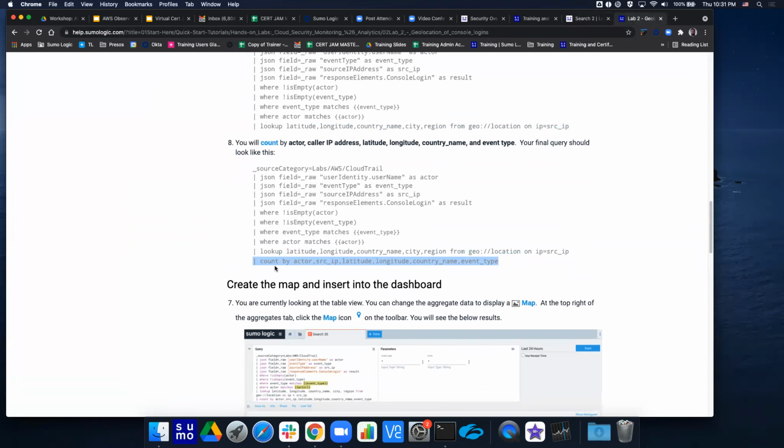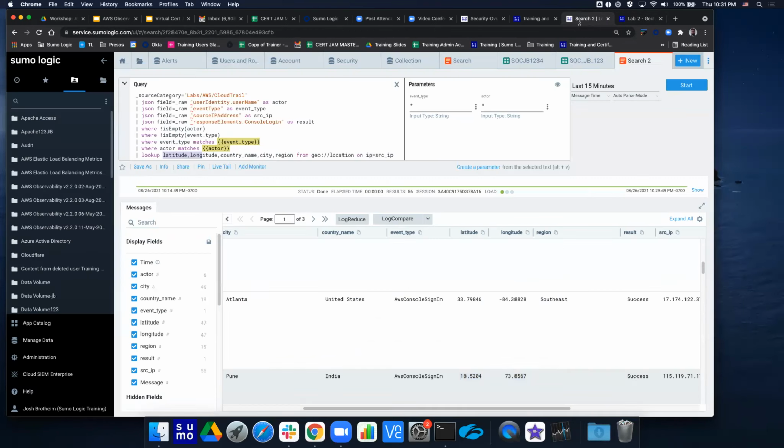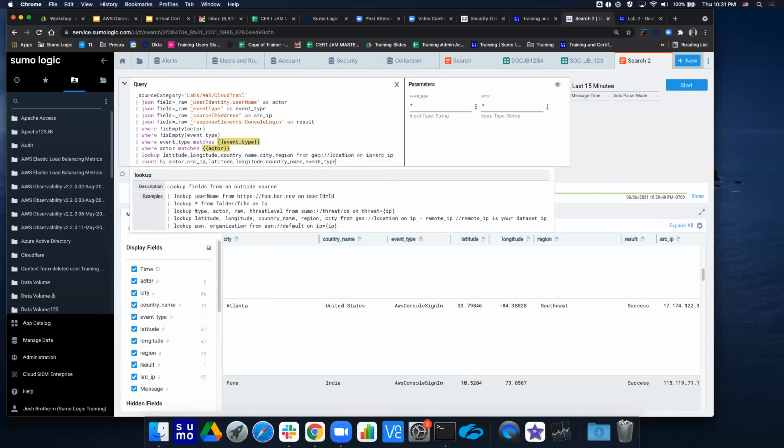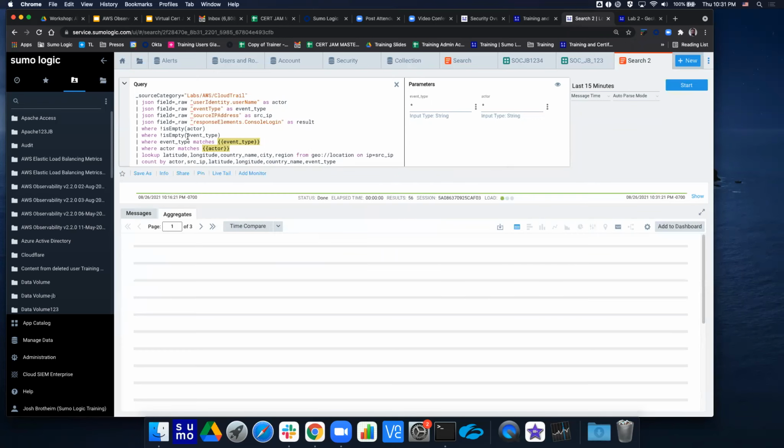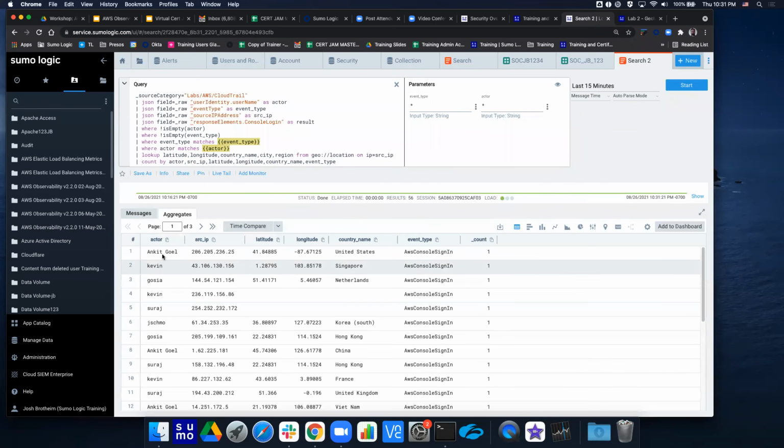It says count by actor, so count by user, IP address, latitude, longitude, as well as country name and event type. When I click start, the system is going to add up all those log messages, and for each one, find the actor, the user, the IP address, the latitude, the longitude, and so on.